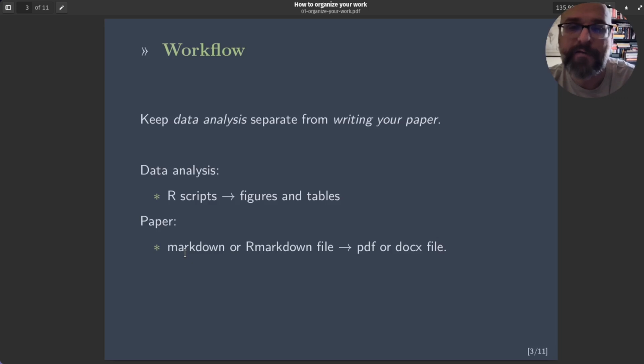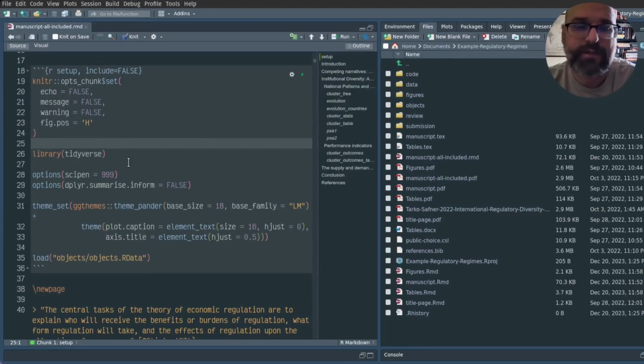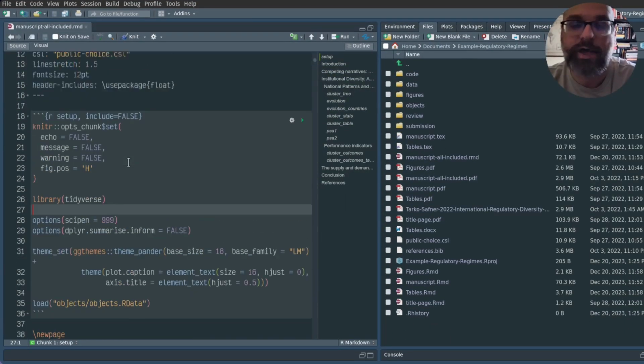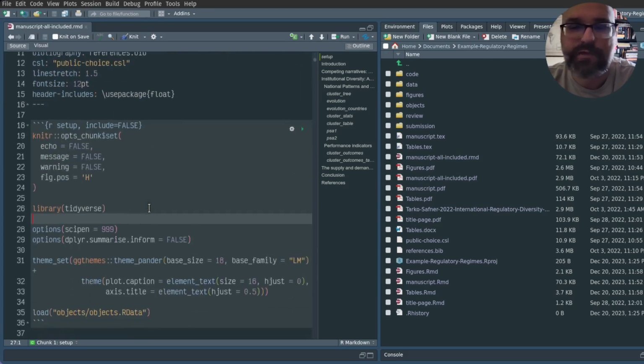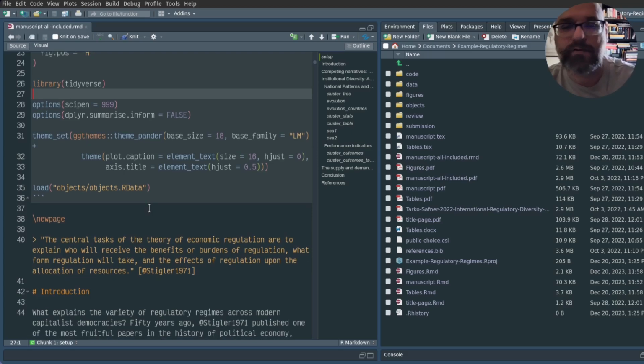You can write the main paper as a simple markdown that doesn't have any R chunks, or you can do something like I've done here, where you have some chunks of code in the main document, but these chunks of code are going to be very minimal. They're not going to actually do the analysis itself.